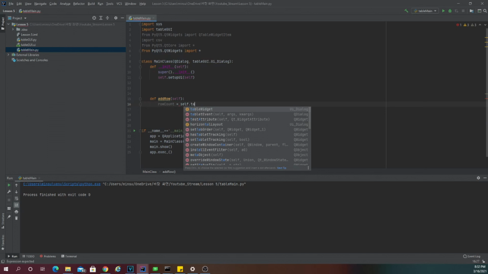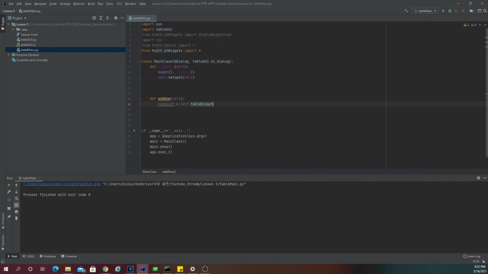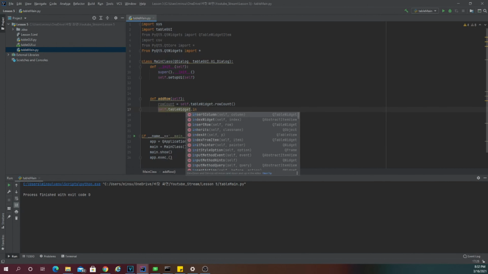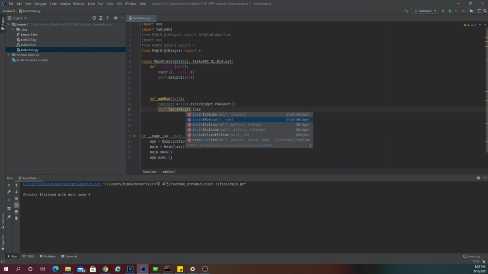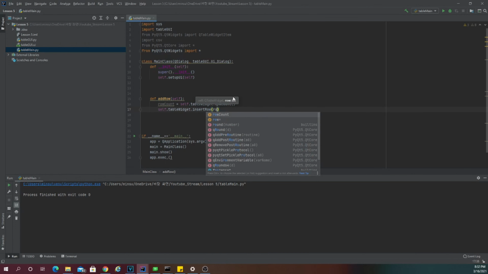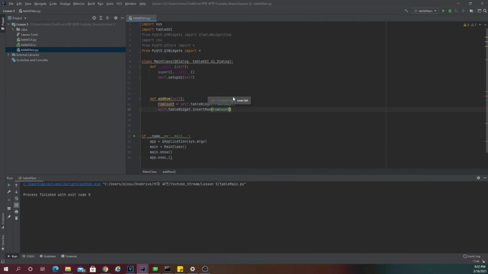This one I didn't name specifically, but this is the table widget that we created in the GUI, and then rowCount. So this is literally the row count of your table widget, and then I'm gonna call tableWidget insertRow. It should be row, right? And then the row count. So let's test these functions.